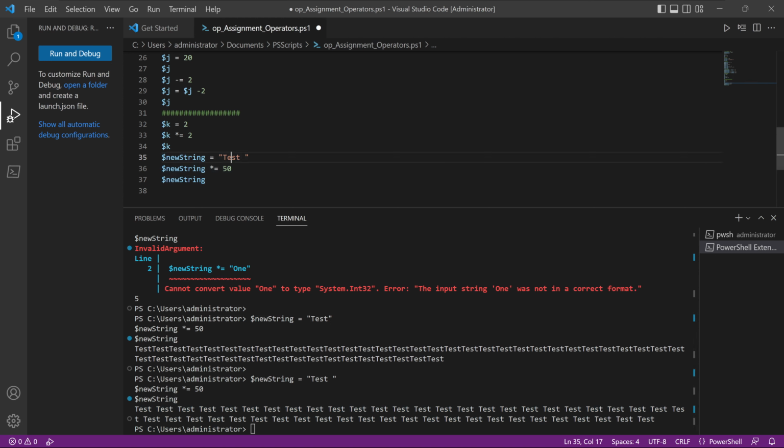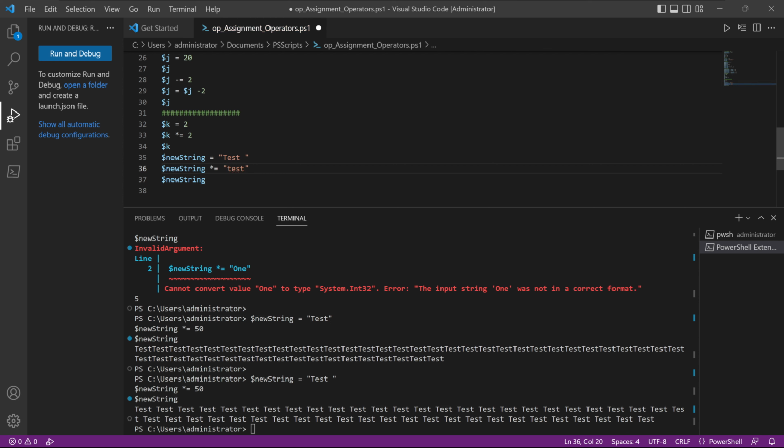But you can have a string value, and then you can have a number after the multiply assign operator. You can also have a number and a number. That's fine. But you can't have a string and a string, like you can't have 2 strings.